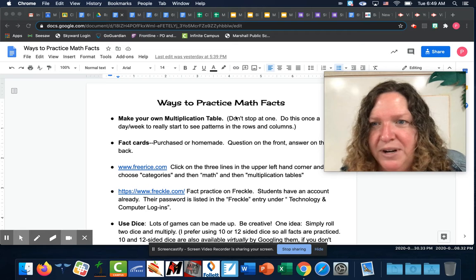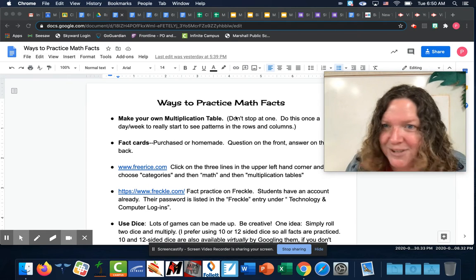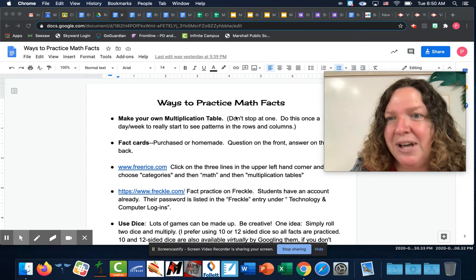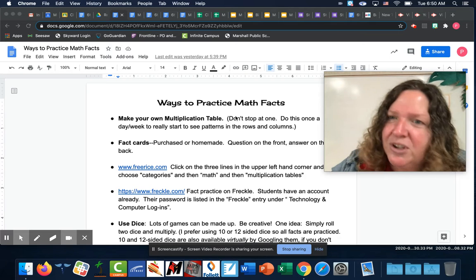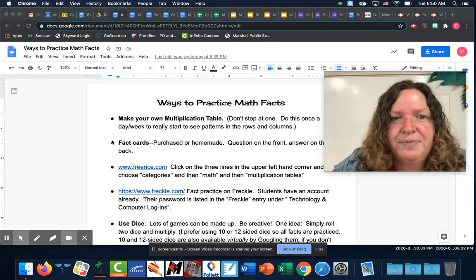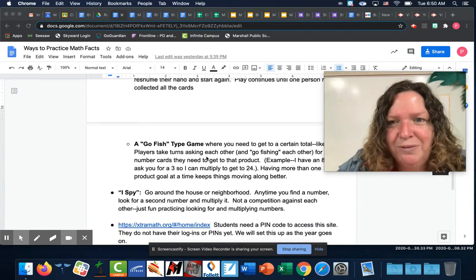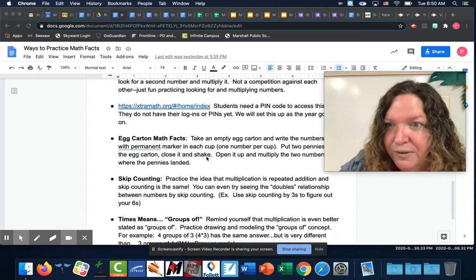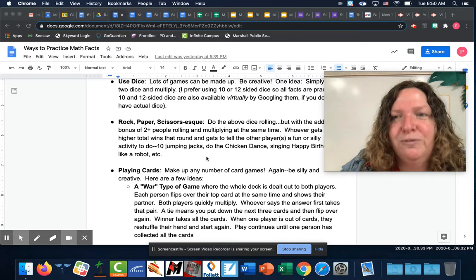In sixth grade, we want to know zeros through 12. So if you already know 0 through 10, you're in great shape. You need to learn 11s and 12s. And if you don't know them or don't know them very well or are kind of slow at them, or you have to think and think and think, then these are all strategies, and this is one of your assignments for today, is to read through these strategies with your family and talk about what makes most sense, which ones are going to work for you.